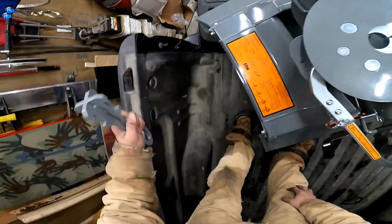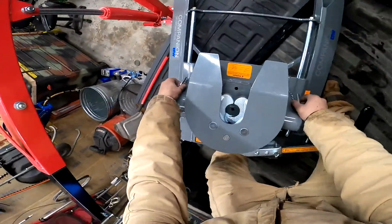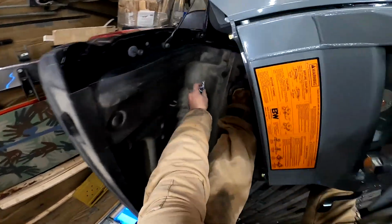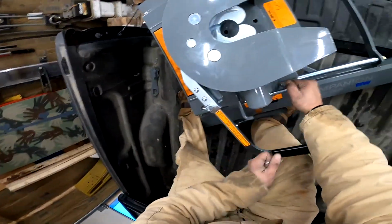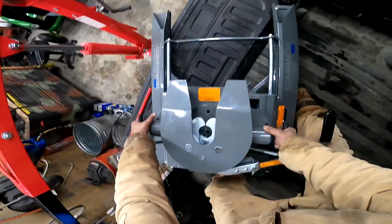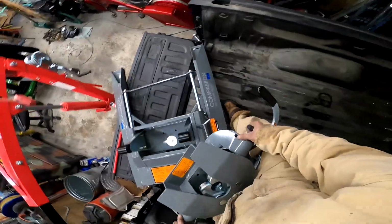All right. Set this off to the side. Now, this is about 80 pounds. Let's pop this head off of here. Pull your pins. Set them somewhere you don't lose them. Boom. Grab those handles and lift it off.